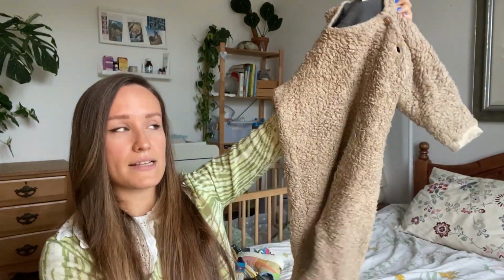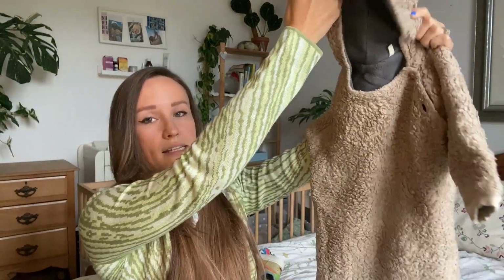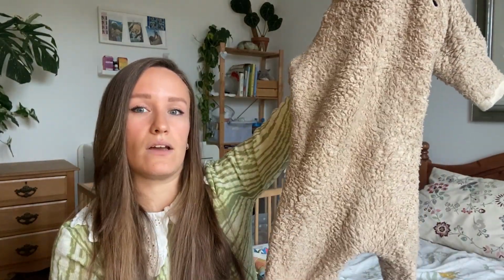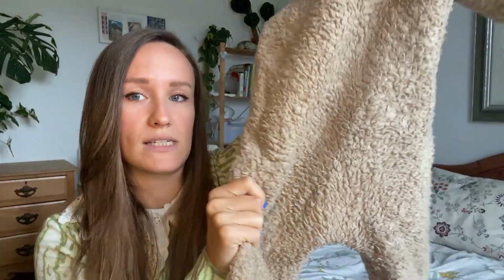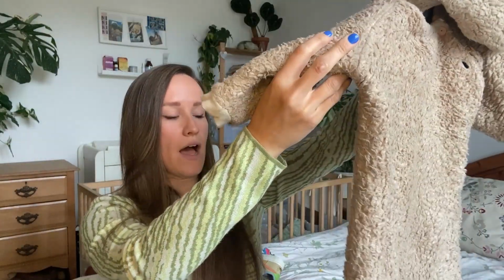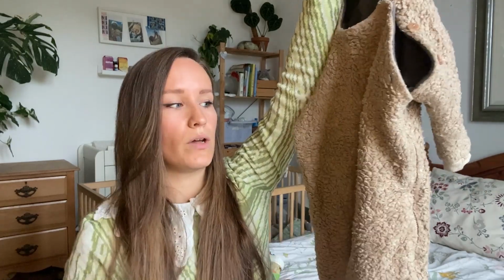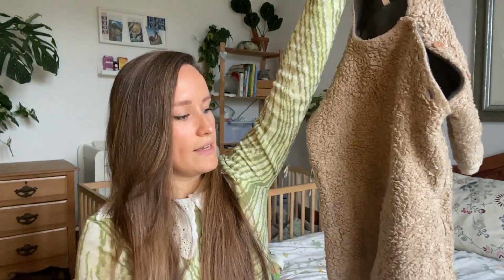It's got these buttons here and a zip down here, and I really liked it. It was, like I said, his signature look. He didn't walk when he wore this. He kind of just crawled around, but he's left no marks. It's in good condition. I think I paid £10 for this, which is a steal for the brand. But I personally found these kept popping open. So I like it, I'm keeping it, but it's not a super favourite, but it was a very good find.